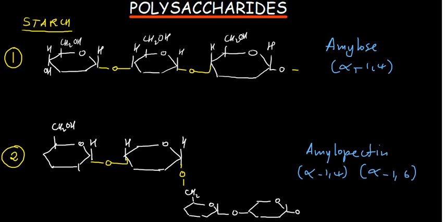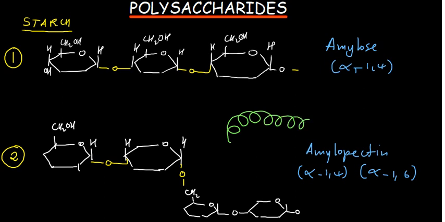So if we start first with amylose. Amylose, we are saying, is a straight chain structure consisting of thousands of alpha glucose molecules linked together through 1,4 glycosidic bonds. These are thousands and thousands of them. Now, when these are so many, they are going to form coils. When they become too many, you are going to see them like this. And these are going to coil. You are going to see the shape like that when they become a lot of them.